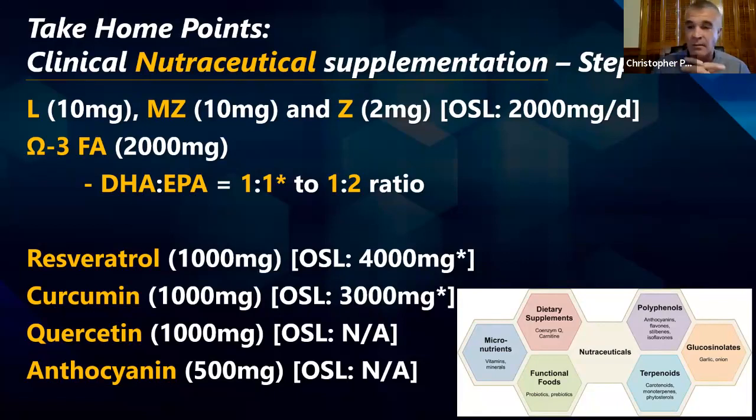If you have any questions, you can email me directly on these things. I'll be happy to share what I use, but it gets to be too long a lecture. But the resveratrol, the curcumin, quercetin, and anthocyanin, those all come from in vivo and in vitro studies at the RPE level. So I left that space in there for a reason. The ones on top are your sensory retina target. And the ones on the bottom, that's your RPE target.